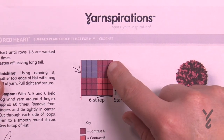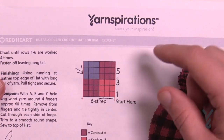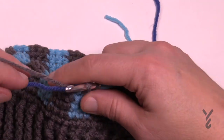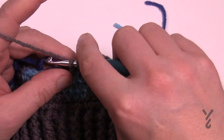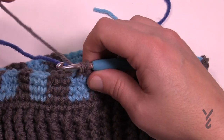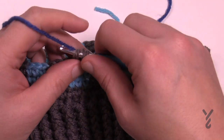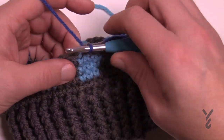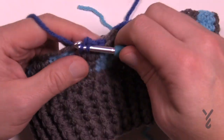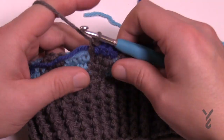You need three rounds of this, then switch back and do three rounds of the other blue. This section and the next section is considered one of four — you want to repeat these blocks a total of four times. If you look at the sheet, repeat it again and again — four times altogether. Once you have that done you're just gonna bunch it at the top of the hat. Keep the secondary yarn ball behind you; it's just easier to access and a lot quicker too.